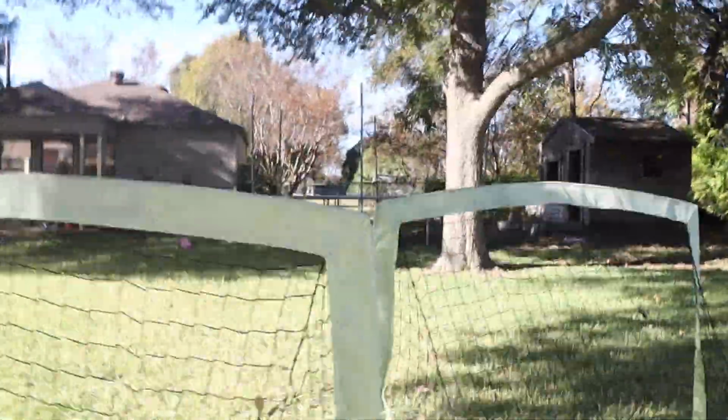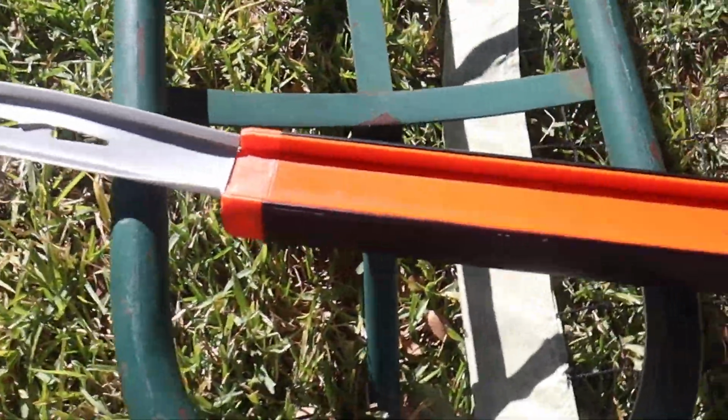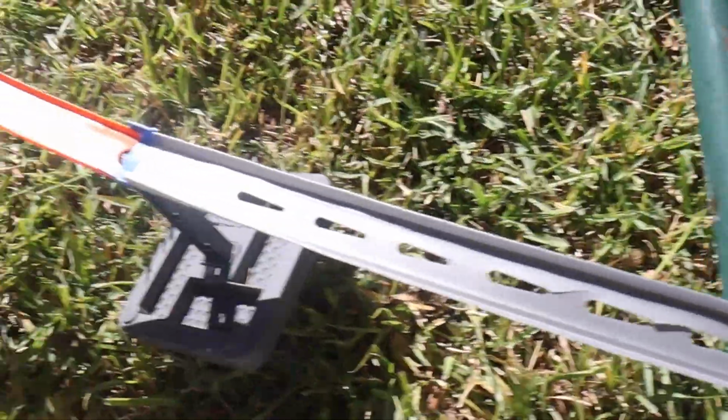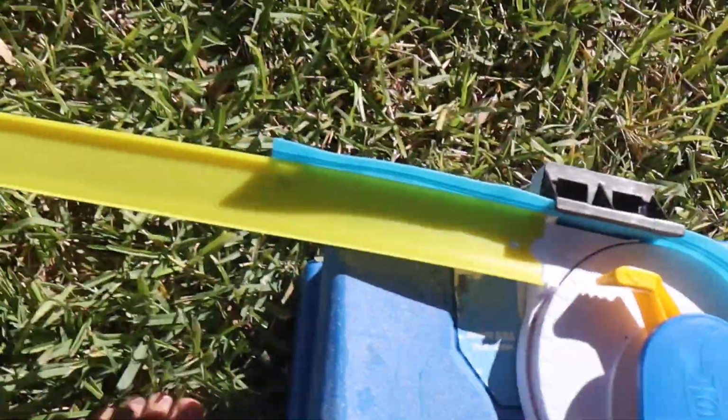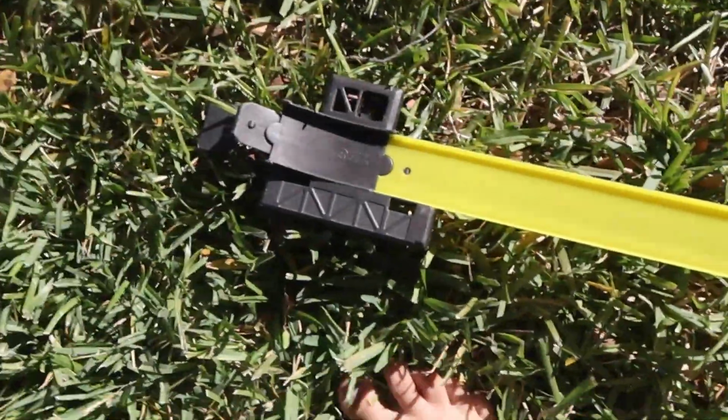All right, guys. Earlier, I built this awesome, mind-blown Hot Wheel track, and I'm gonna show it to you guys. This is the track. It starts here on the soccer net. Yes, I am using the ID for this. It races all the way down onto this forklift thing. Then it goes onto this track, switches to an orange track, onto the kicker loop, onto this yellow track, then jumps off right there. And this is a cool car we're gonna be using.